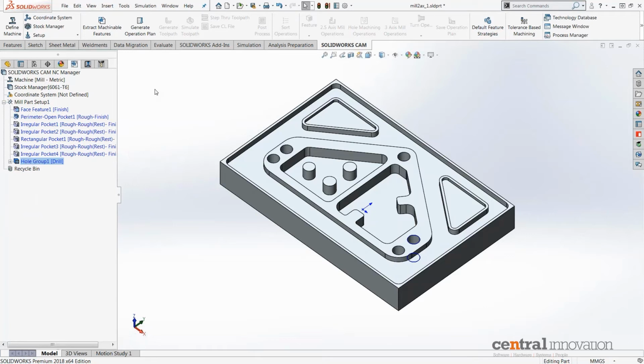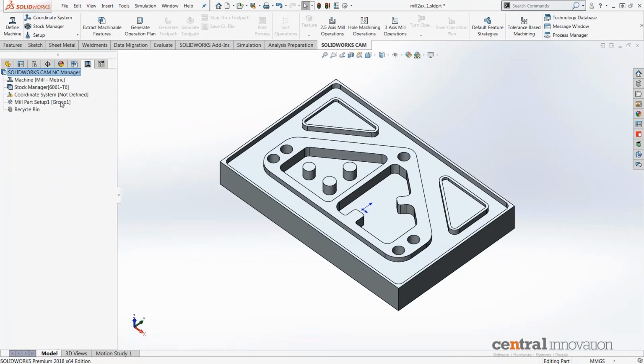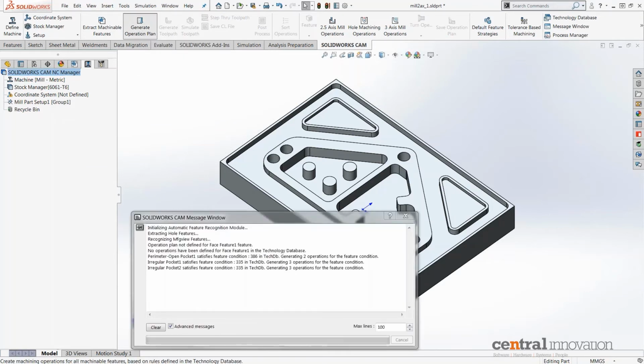Once we've got our features identified, we need to then generate an operation plan. So if I switch to my operation tree, right now you'll see the mill part setup is there, but there are no operations listed. So I'm just going to go ahead and click on generate operation plan.